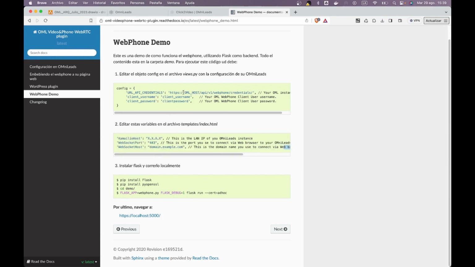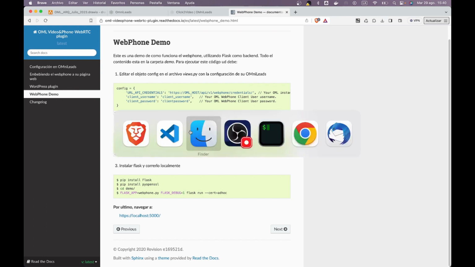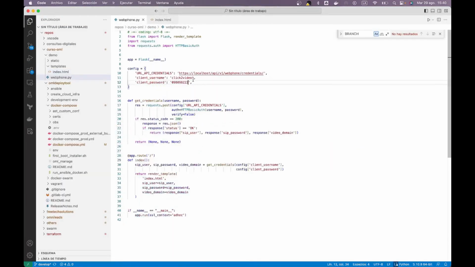Just like here, this OML host is the URL of our OmniLeads, and it is localhost. Now, this section states that this LAN IP address is the LAN IP of the OmniLeads instance. In our case, since we are using Docker Compose, it is Chameleo. So, by simply adjusting these parameters of the web phone, we can modify its functionality.